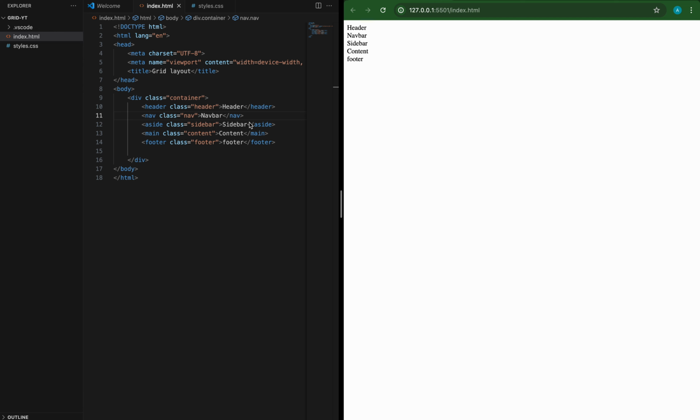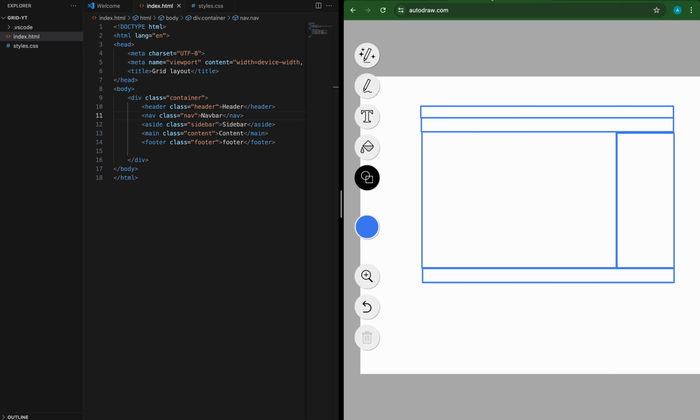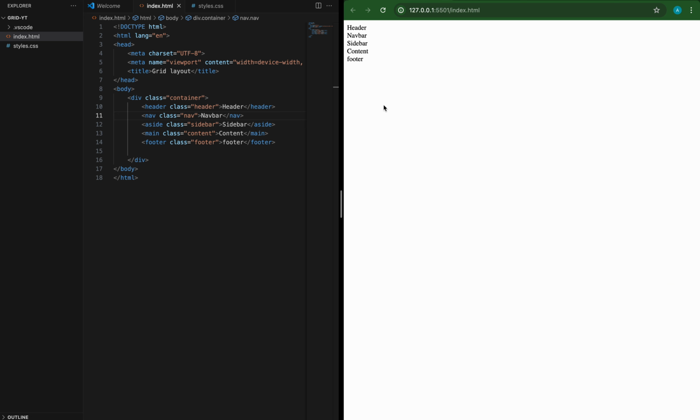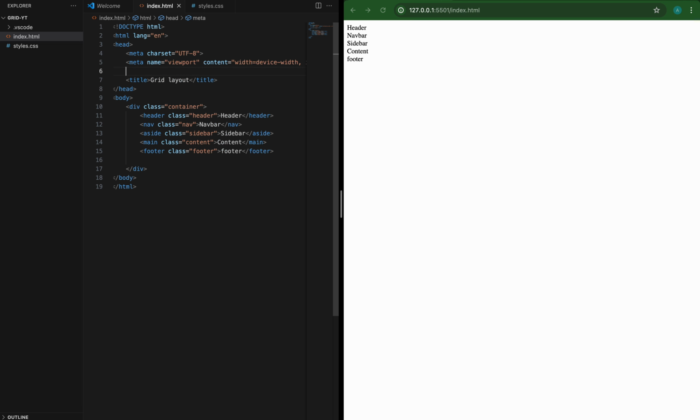And right now we can see that there's nothing that looks like this layout that I already showed you, but we need to add our CSS in order to make the layout the same as the things that I wrote in the auto draw.